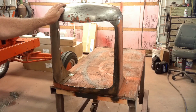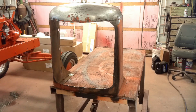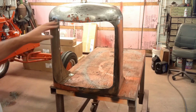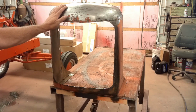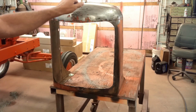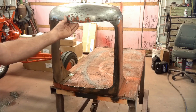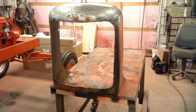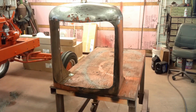So I took the hammer and dolly and started beating on it. Got the old mesh cut out. I've got a little bit of work left here, but it's never going to be perfect. I'm going to wind up skim coating it with some body filler. This is kind of one of the focal points of the tractor, so I want to make this look as good as it can. But I'm getting close. I didn't know if it was going to be savable or not, but it looks like it's going to be. A couple stress cracks down here on each corner I need to weld up.